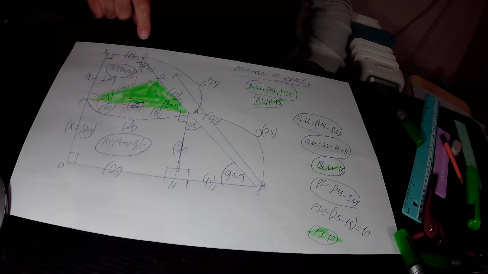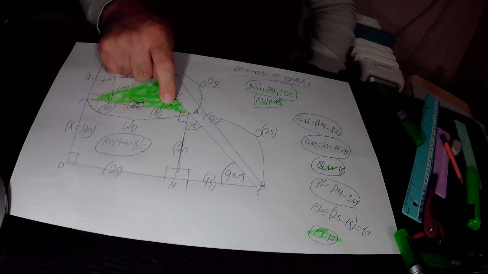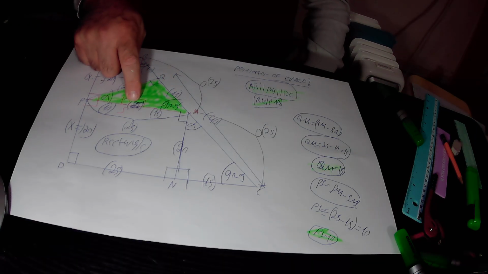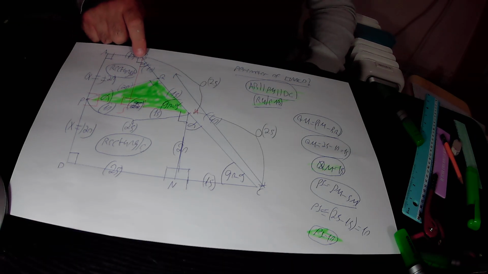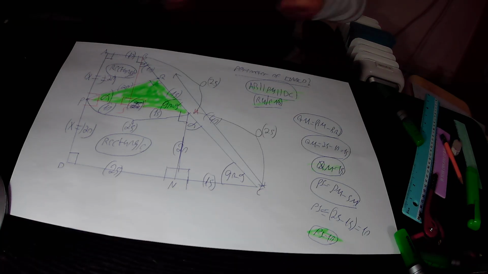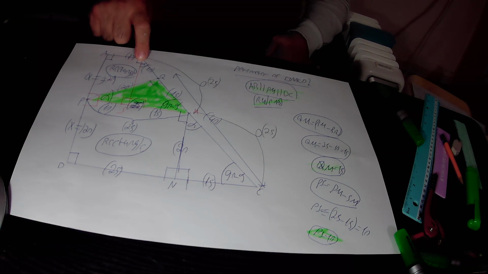So in this right triangle BSM, this angle equals 90 degrees minus alpha. This angle equals 90 degrees, and therefore this first angle must be equal to alpha, according to the rule that says that the sum of the angles in any triangle is equal to 180 degrees. So this missing angle must be equal to alpha.